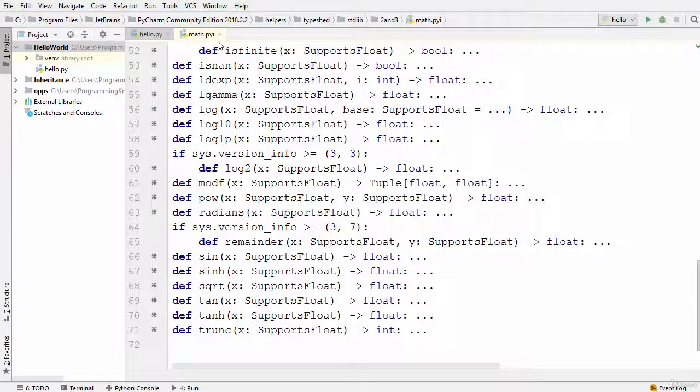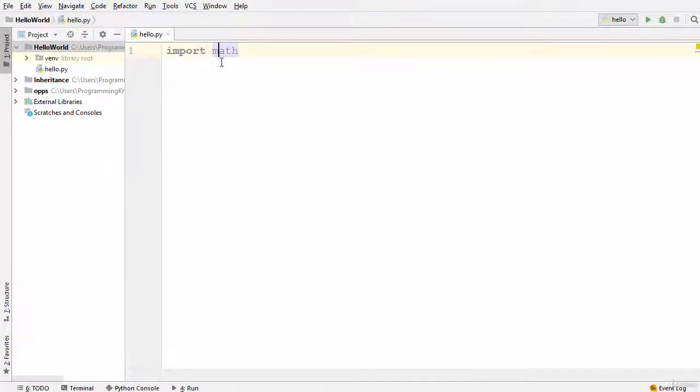So a module is nothing but a Python file. Now, if a module is nothing but a Python file, why don't we create a module? And it turns out that Python allows us to create our own modules. So let me show you how you can create your own module.